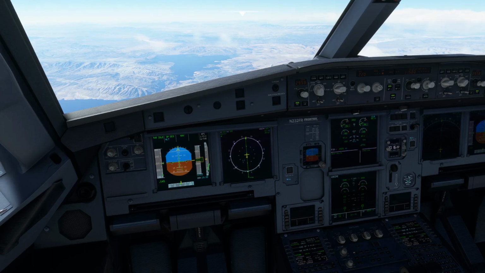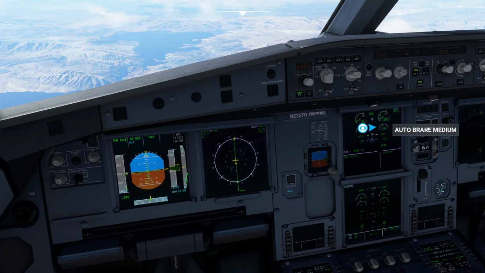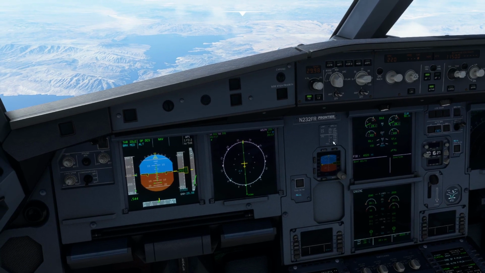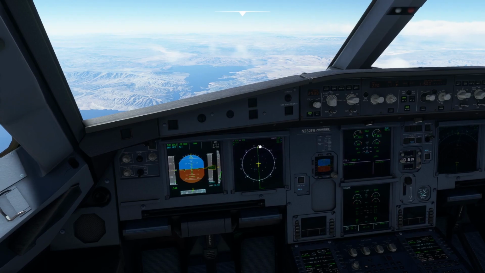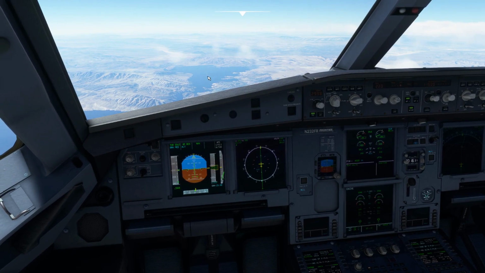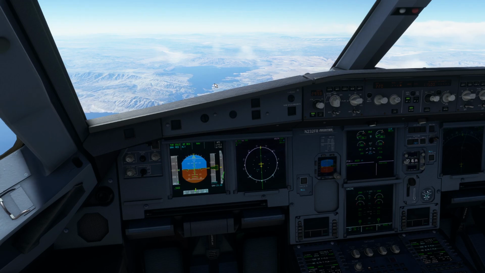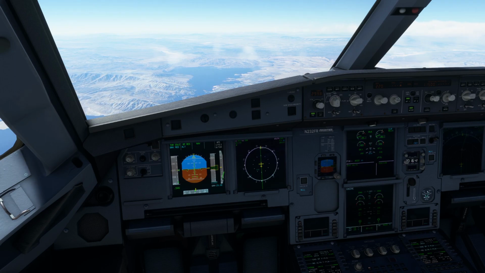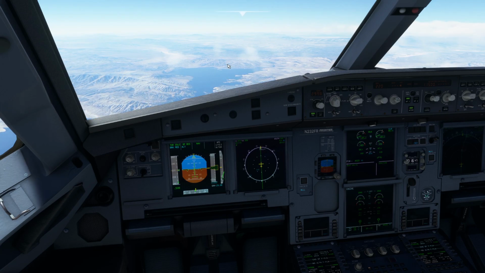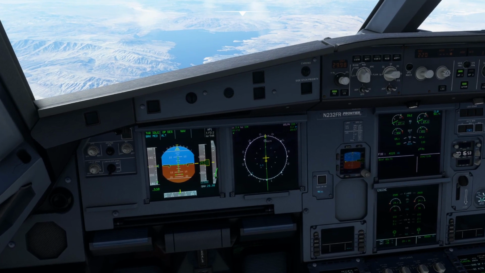I'm gonna set our auto brakes to medium. That's where I want it for landing. And don't forget, the only thing we need to remember right now is landing lights below 10,000. There's Wolf.